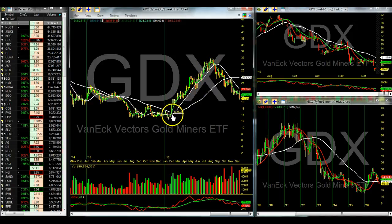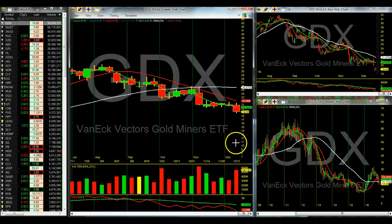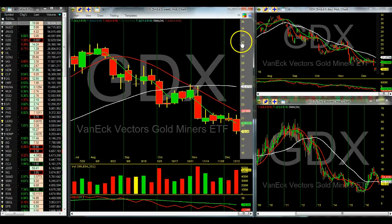Oh, on this chart, it's the EMA or the T3 number 3, not the 8 or the 13. Green is 3, red is 8. So I'm looking for a churn on a weekly chart. I'm looking for a churn of that EMA 3 over the 8 to signify an intermediate change in trend.